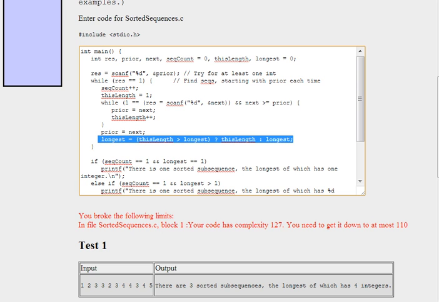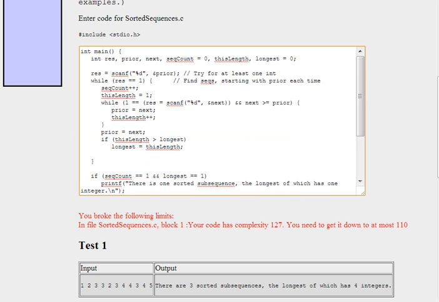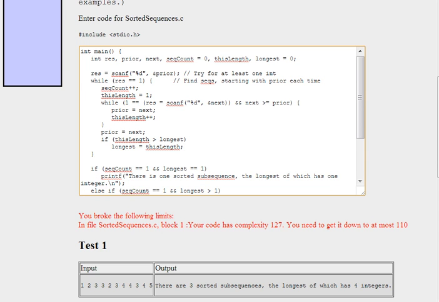Coming back from a pause there, this is what we need to do. If this length is greater than longest, then longest equals this length. A simple if can replace the question mark colon, and the result is about 5 points saved. If you're using a conditional operator when one branch is just a no-op decision, a small if statement is clearer and cheaper per our rules. If you count out the points, the question mark colon costs 12 points and the if statement costs only 8.